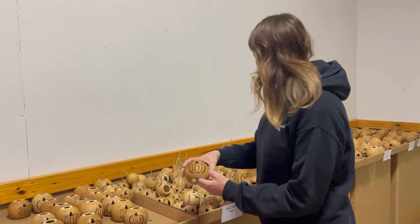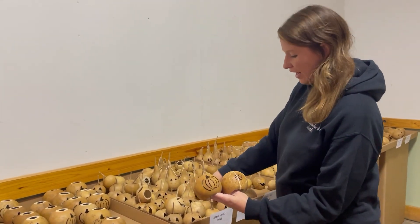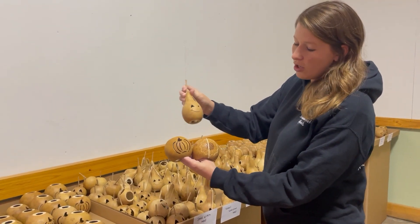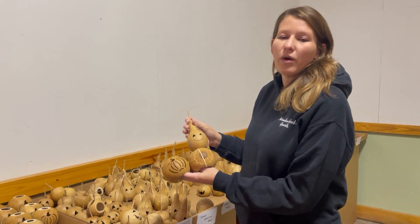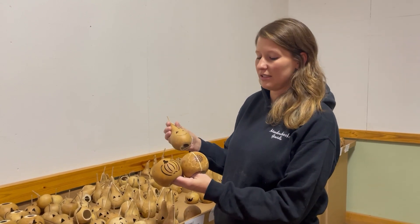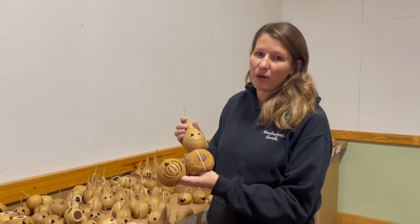We might have a couple different bodies that you can then put whatever head you'd like. So if you want to do a scarecrow, you can make a scarecrow and a pumpkin. You could do one on a sunflower, and then you're able to color them with our dye station or with paints, and we kind of help you through the entire process. It's actually really easy and really fun and you can get a really nice product at the end of it.